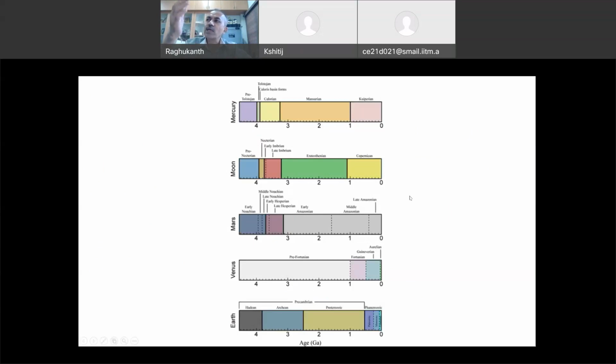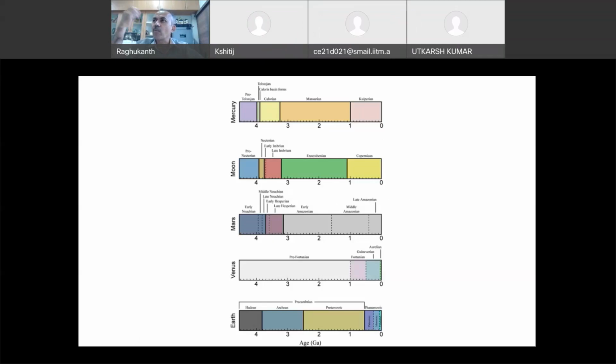On Earth, the geological time scale boundaries have been constructed based on huge geological things like mass extinctions, or the ages of the rocks, or whatever. Based on that we have decided. But if you see the Moon, at least people have gone there and brought back rocks, but Mars, nobody has gone till date, or Venus, or Mercury or other places. You don't have much idea. So now in planetary science, like on the Moon, how did they arrive at it? Can anybody have an idea? How did they get these geological boundaries?